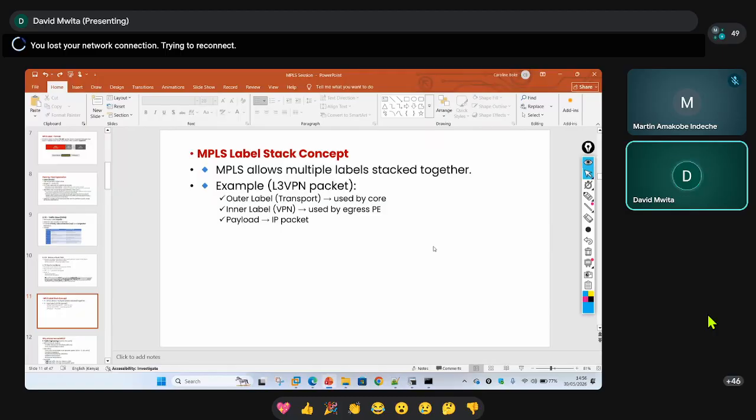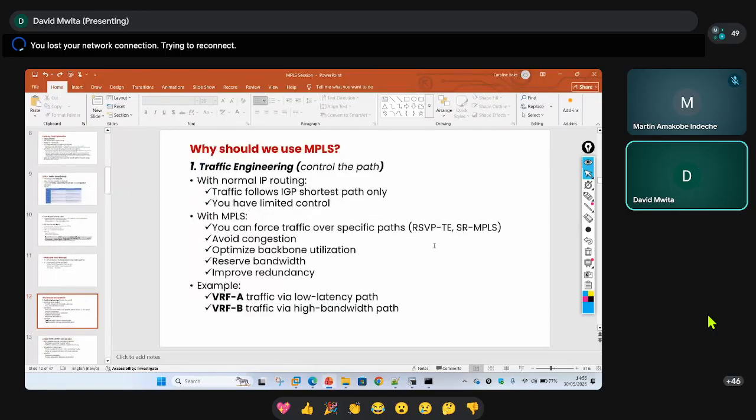concepts are understood. So, why do we use MPLS, or what are the benefits of MPLS? Number 1, traffic engineering. Whenever you see the word traffic engineering, I want you to think about how to control your traffic.